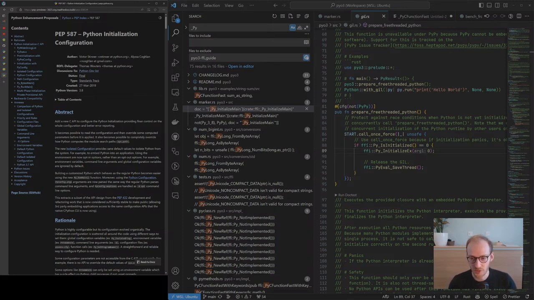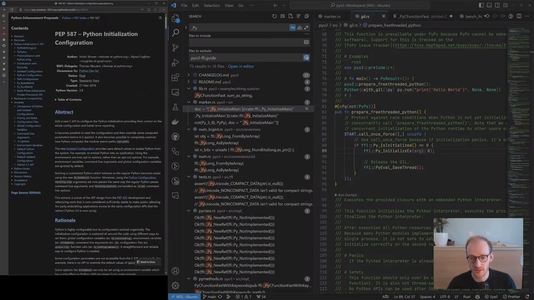The difference in the distribution models, I think, is quite key to point out here, because when you're building a Python extension module that you're going to upload to PyPI, and it's going to be pulled by other people running whatever Python interpreter they like, then there's a lot harder questions about compatibility with different Python versions than if you are distributing a Rust binary that happens to embed the Python interpreter. You've got a lot more control about which Python interpreter it's likely to be run with. And so the fact that this API is private probably matters less.